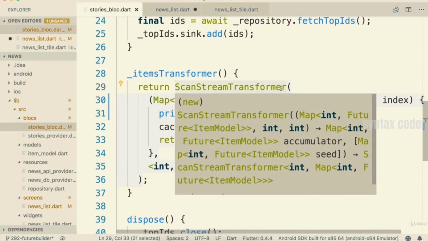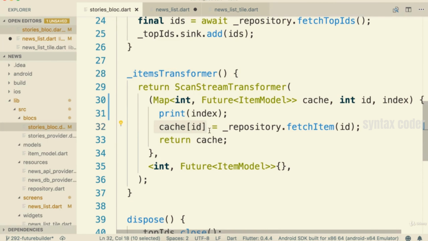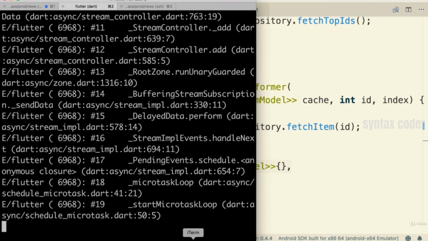But we have a transformer right here that is doing some caching information along with a very serious network request right here. So for these incredible number of events that are coming from our transformer, normally if this was a normal application and we were just working with, say, text with no outside requests being issued, this would be okay. But for our application, every time that one of these events comes through here, like the 50 times that each one is, or the 30 times each one is, we are trying to make a network request or a request to our database with that, and we're trying to update some map right here. And so that is what is causing our application to go absolutely insane.